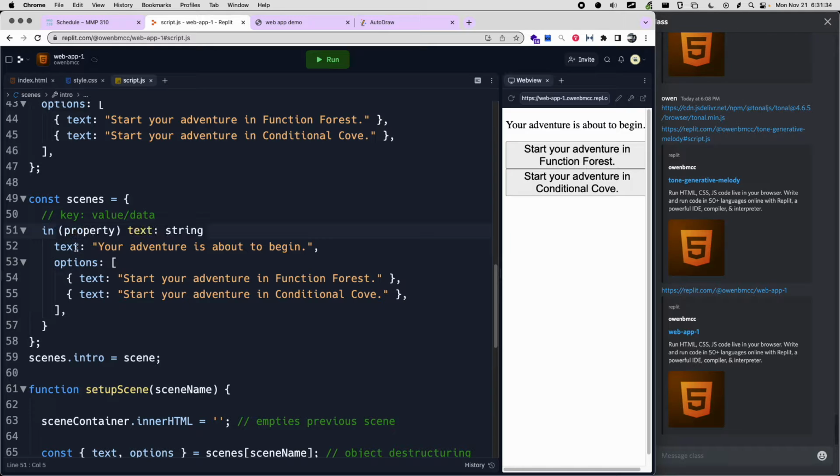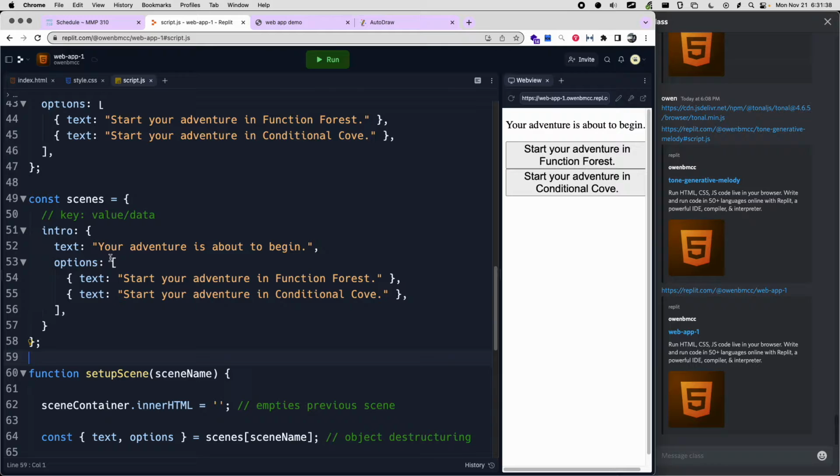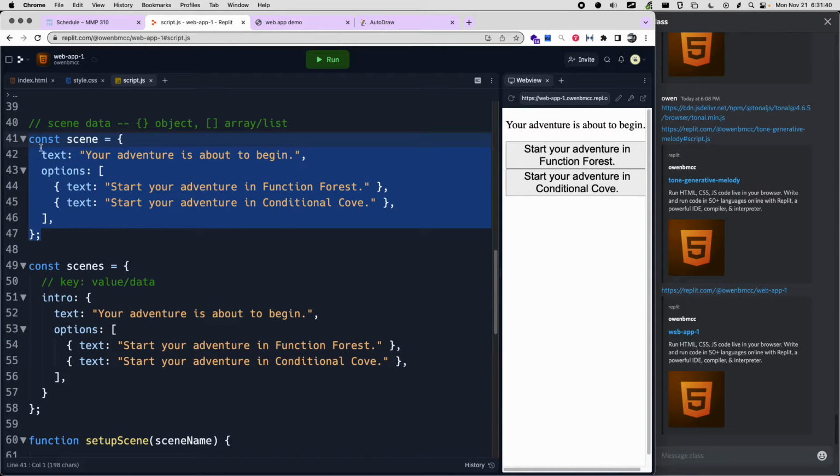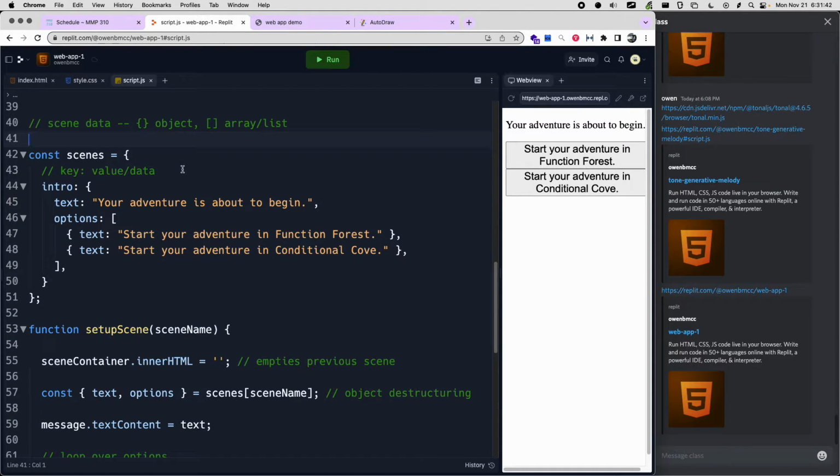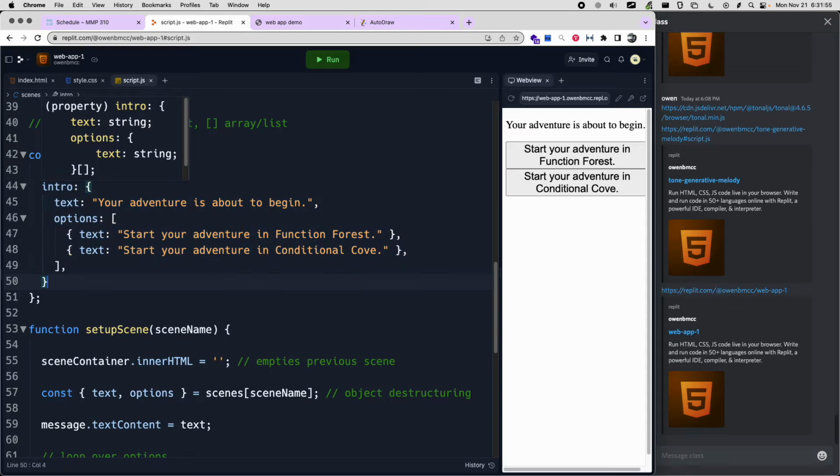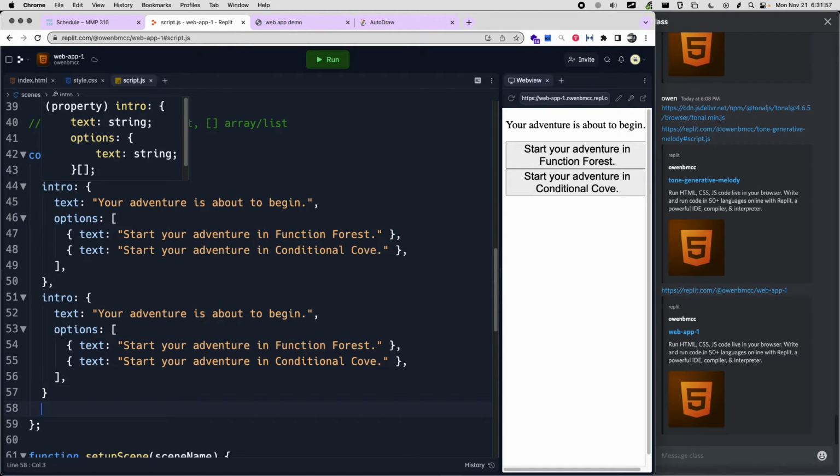Okay, and so we're going to have to add a couple other scenes. So let's delete this extra code. Okay. So now we have our scenes. Scenes at intro is this big scene. And I need a couple more options for each one of my options to go to. So I'm going to copy this and paste twice.